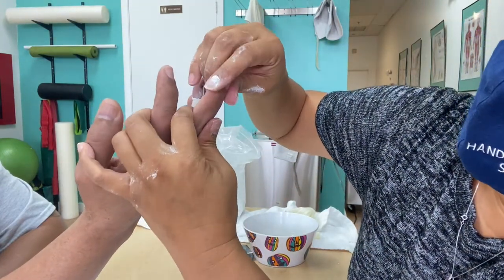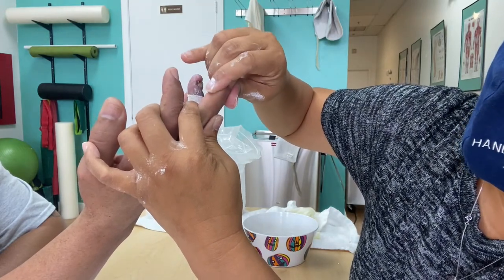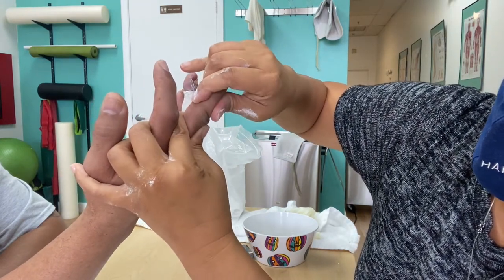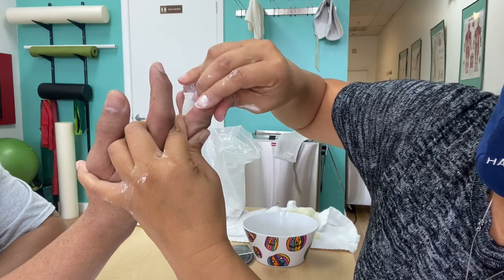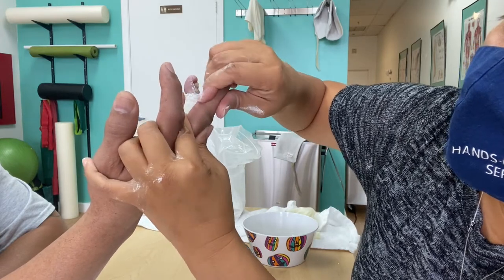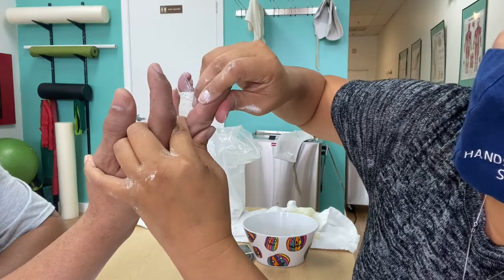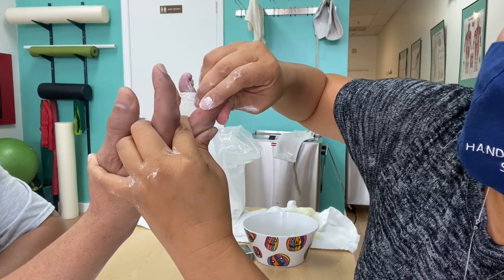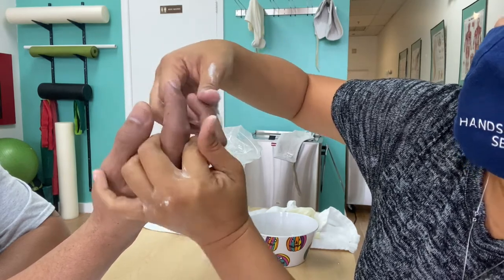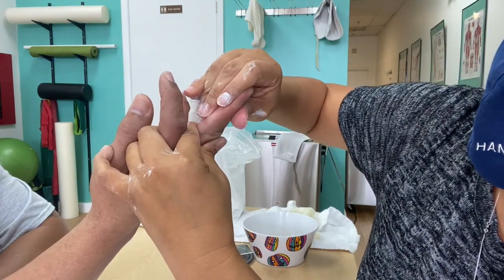In our joints, we have a little rotational give, passively. And sometimes when people are really tight, it's good to stretch them in that direction to loosen them up. And usually there's one direction that feels better than the other. ¿Te sientes alivio aquí o aquí? La otra. So there's usually one direction that they feel really good in. So that's the direction you can move them towards. And then you'll notice that they might be able to bend a little bit further.